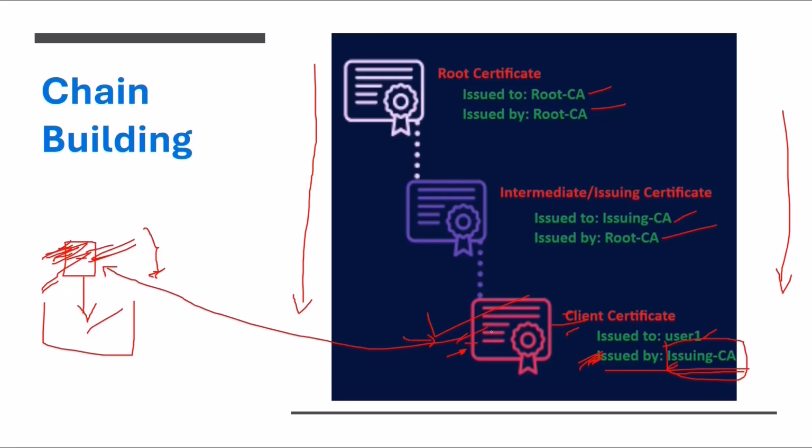Similarly, if this is a Wi-Fi or VPN server, for it to trust a client certificate which is being presented to it, it needs to trust the entire chain for this certificate. The entire chain of this certificate is, as I said, the root CA certificate issued to the root itself, and the root CA certificate issued to the issuing. So the entire chain of this certificate is something that this device needs to have. All right, so this is a concept that we are going to keep in mind.